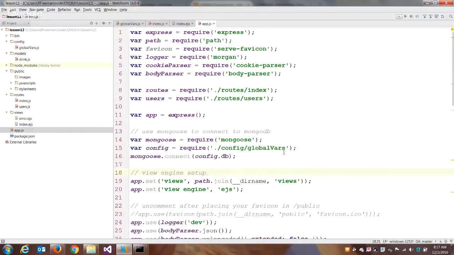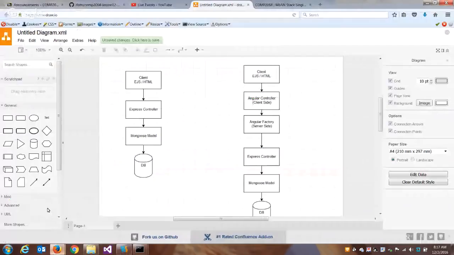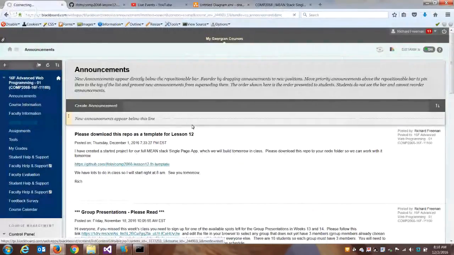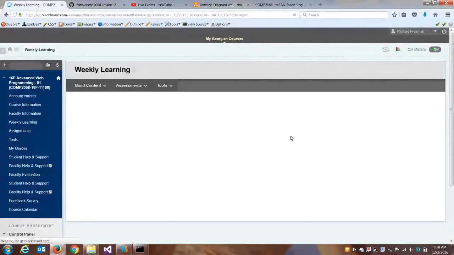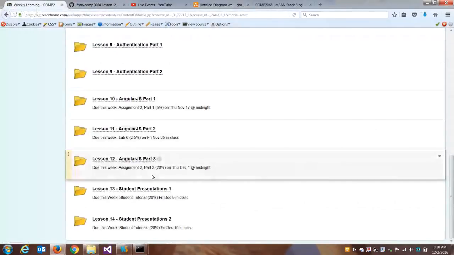Now we are going to need one other file, and I've put the link on Blackboard. So if you're not in Blackboard, jump into the lesson 12 folder. We need to download an additional Angular library.